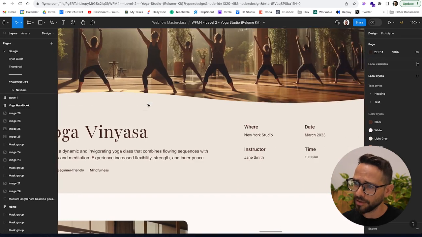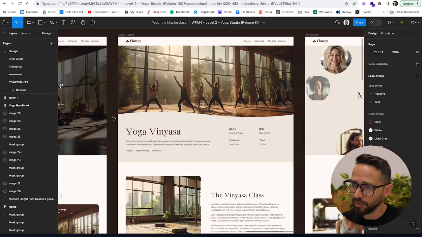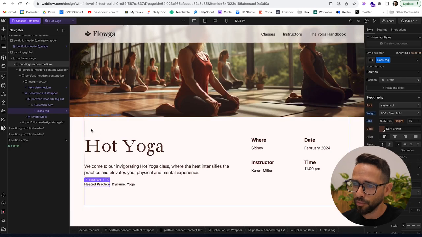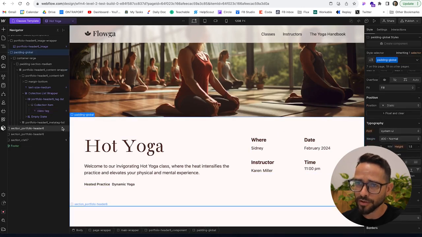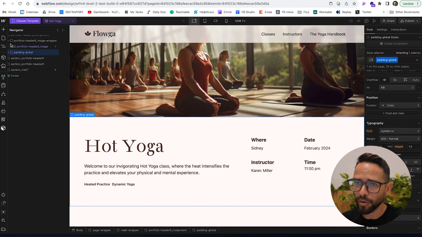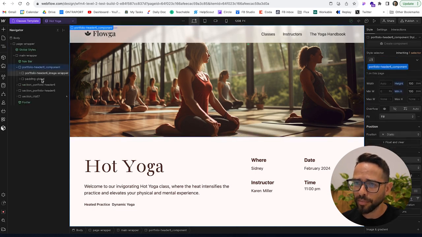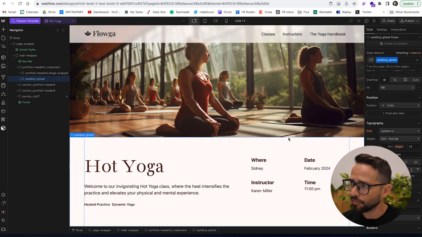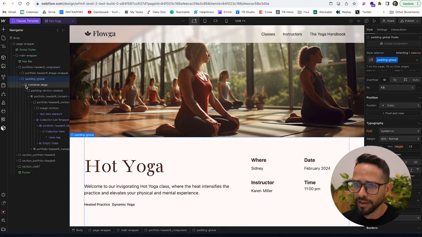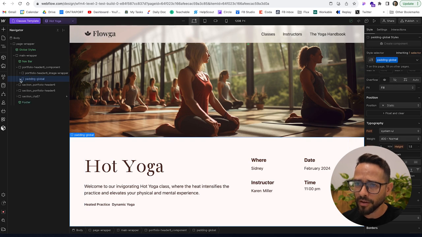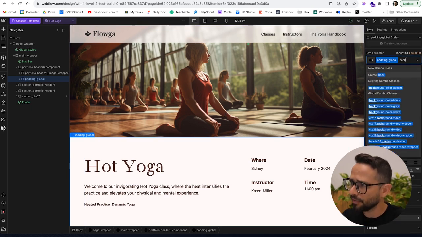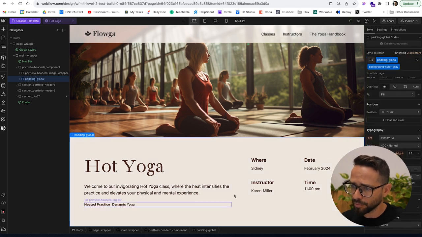One more thing that I'm noting is that this whole bottom part needs to be with the color, the kind of like what we call the gray color. So let's see where this whole bottom part is. We've got the image wrapper. Let's see how the component is built. We've got this component, then we've got this padding global for the bottom part, I guess, and then we have a container. Okay, so let's give this a class of background color, not accent, gray maybe. Okay, this looks pretty good.